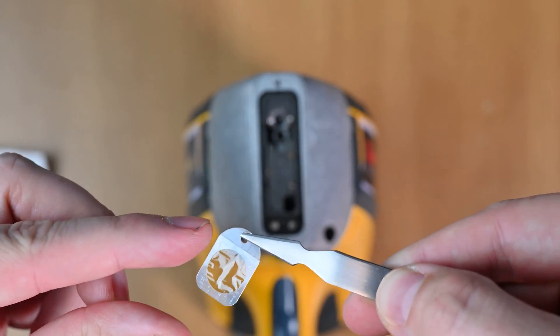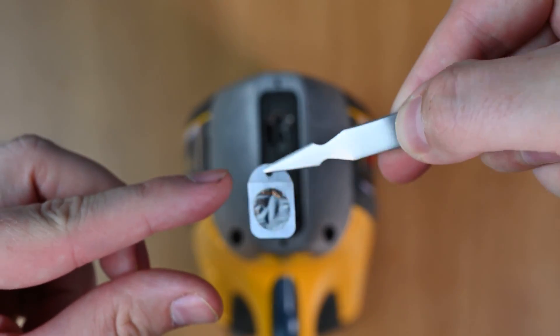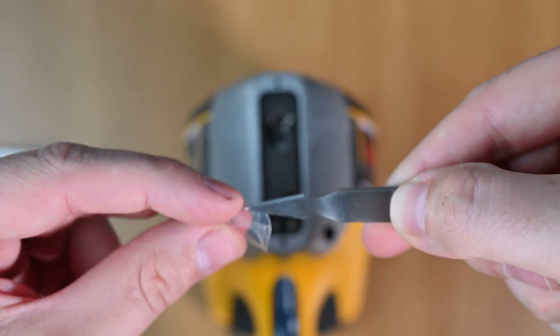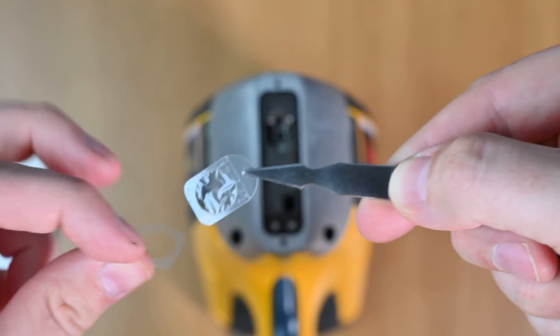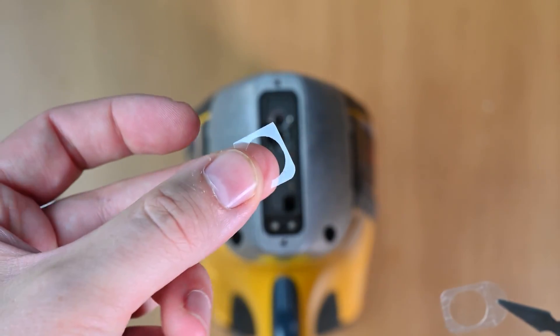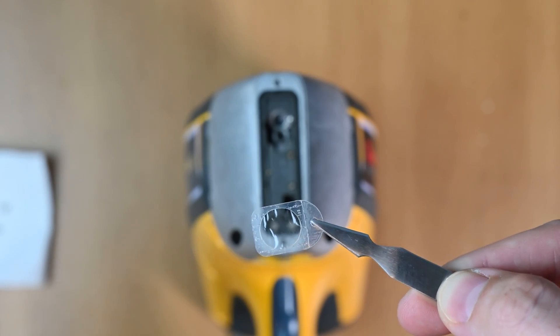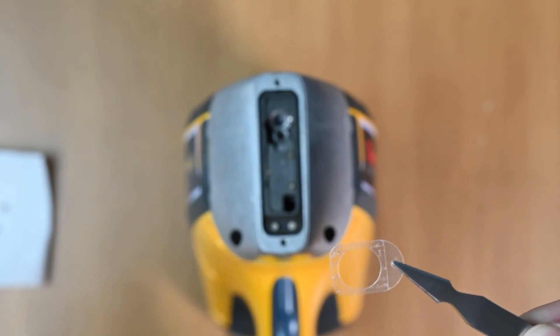So now that we've got the window ready, we're going to look at that seam on the top of the window. You can see that little line. I'm going to peel that away with my finger and release the backing film, which exposes the adhesive on the window. So now your window will actually stick to the face plate.